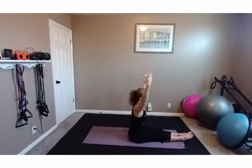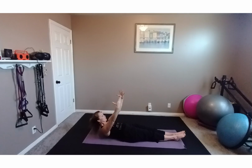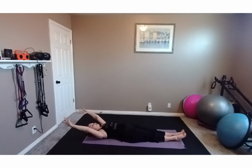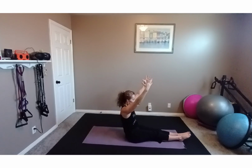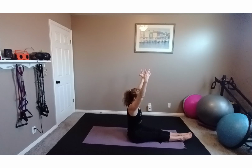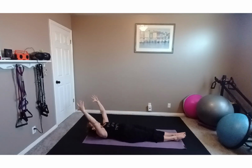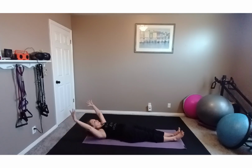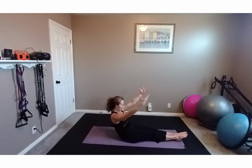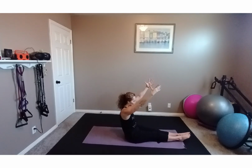I was teaching this class last week, and I've got students that have been with me for 30 years and they want a bigger challenge, keep your hands closer to your ears. If you need a little more leverage, bring your arms a little more forward. So lengthening lever can challenge intensity. If you want more challenge, keep your arms closer to your ears rather than reaching forward. Roll all the way down and stay down.